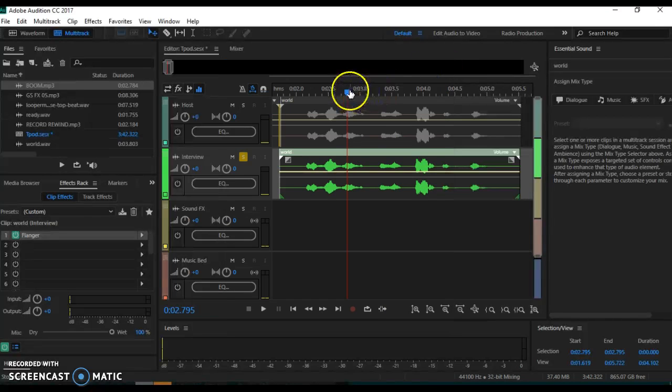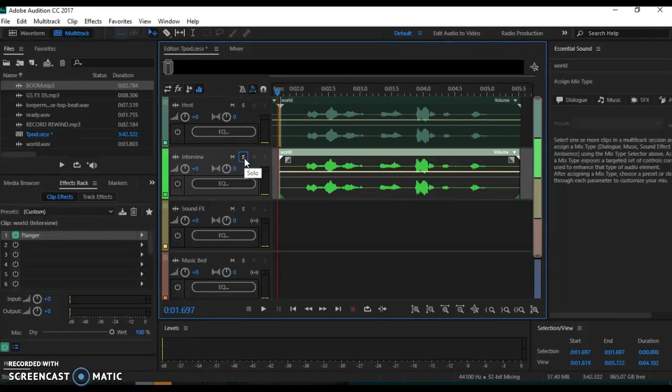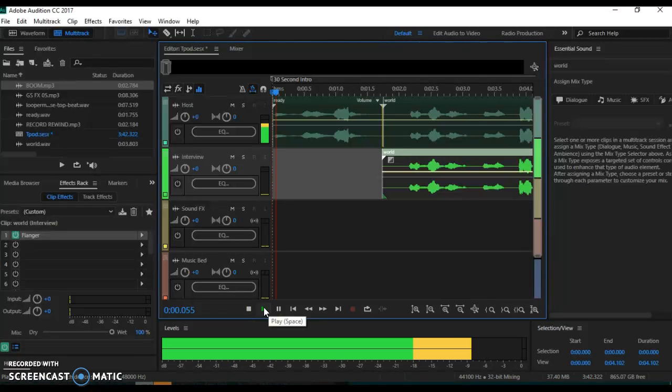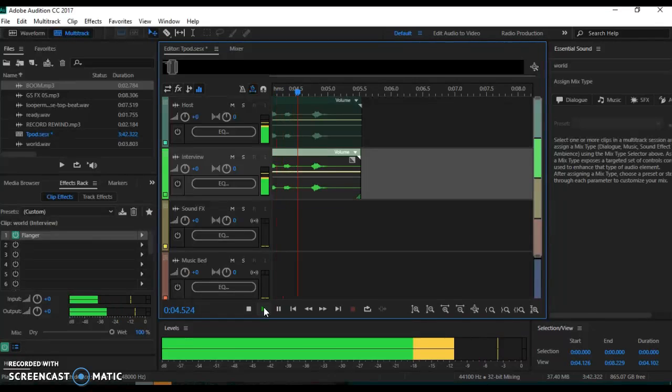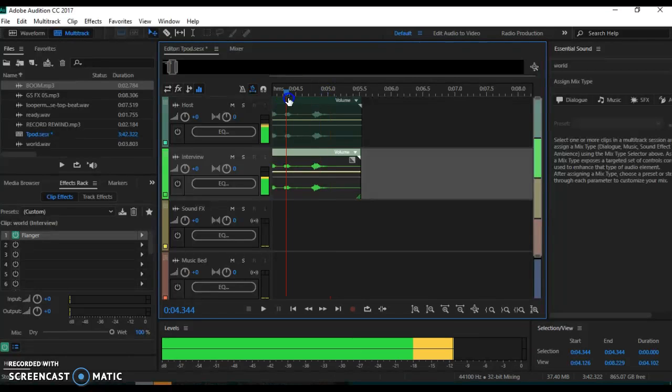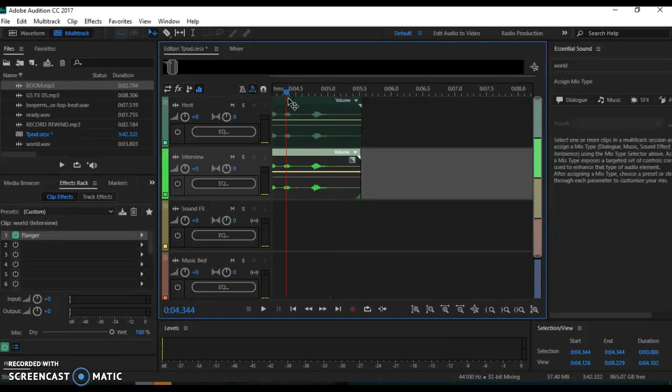And anyway, in this case, I've decided to go with a crazy sounding one. I'm going to take this off of solo now. But that gives us the opportunity there. So I'm going to go all the way back to the beginning and press the space bar. I wish I had speakers because it's probably not going to come through very well, but I left the original audio on the first line in addition to the robotic audio because it makes it a little more clear. It's easier to hear. So that's why we're going to go ahead and have both of those clips in there.